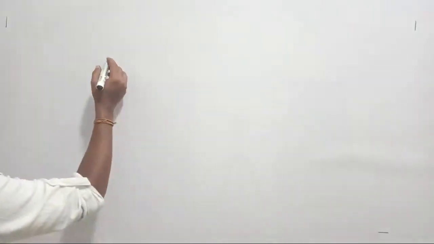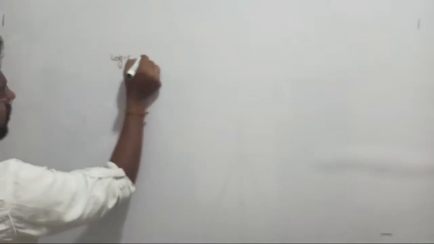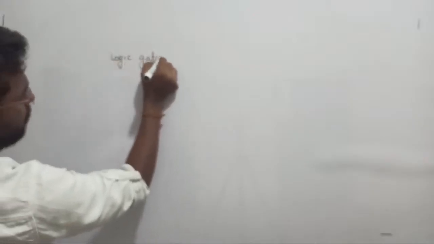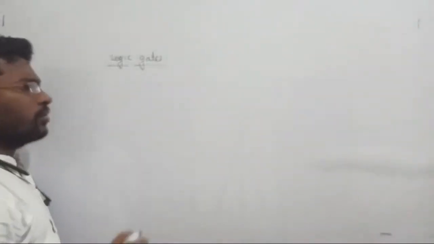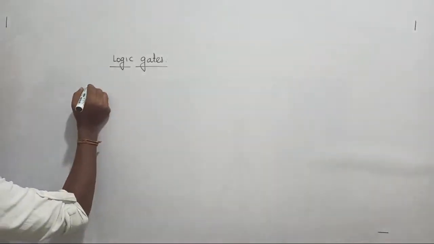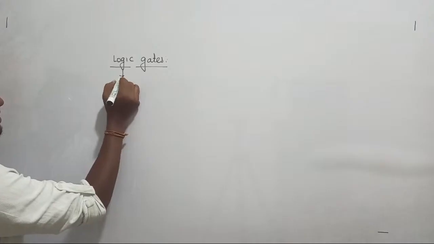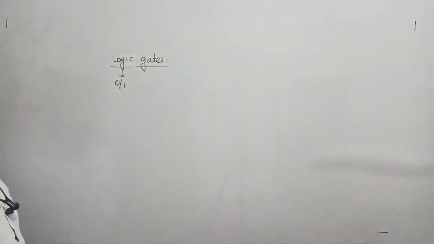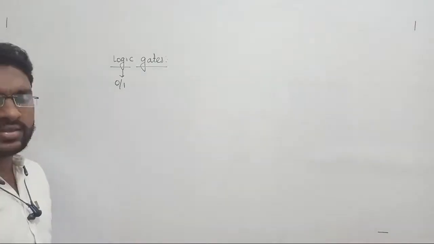Now we understood some basic properties. Now let us move on to the next topic, that is called logic gates. Slowly we will learn all these things. Don't panic, right? So, logic gates. In logic gates, there are many combinations. Let us see all those things one by one, right? With logic gates, in the sense of logic, we are going to use the binary values 0 and 1. With the help of 0 and 1 binary values, we are going to perform various operations, right?